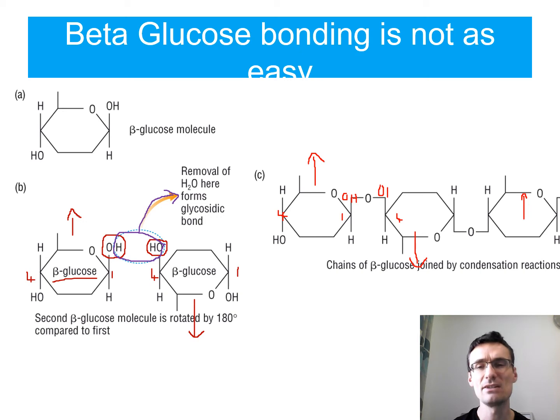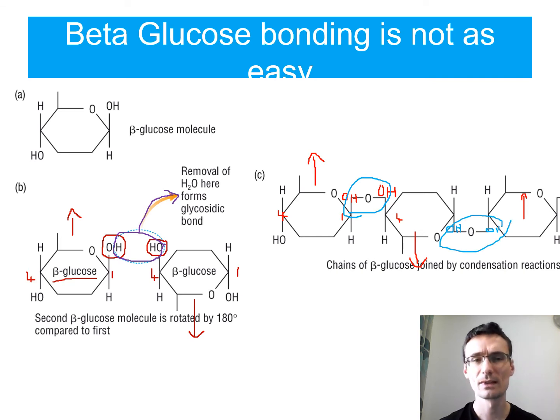And that means that those two are able to make a condensation reaction happen, and you get your oxygen that links the two up. Now, because the next one is rotated 180 degrees again, this one was upside down, so the OH group is above carbon 1, but it's been rotated so it ends up below the structure, so it's hanging upside down if you imagine like that. This one, the OH group is below carbon 4, so therefore they are able to do a condensation reaction.